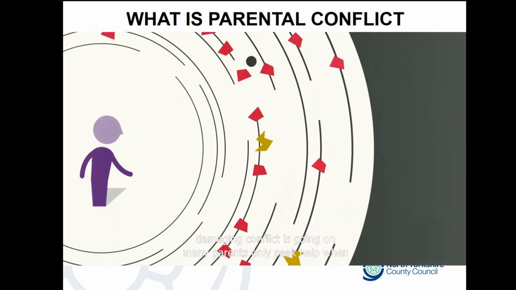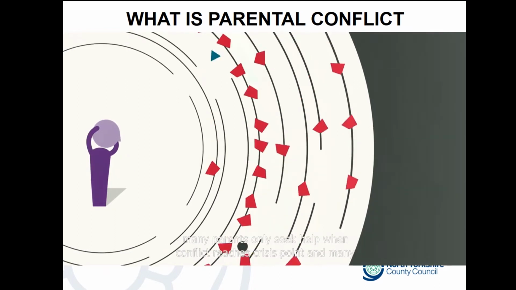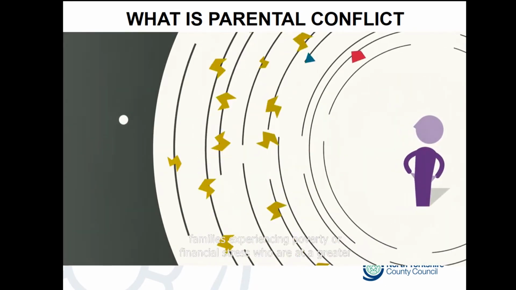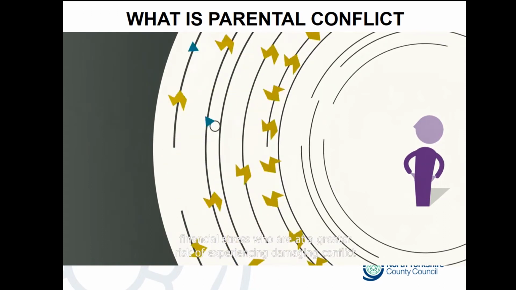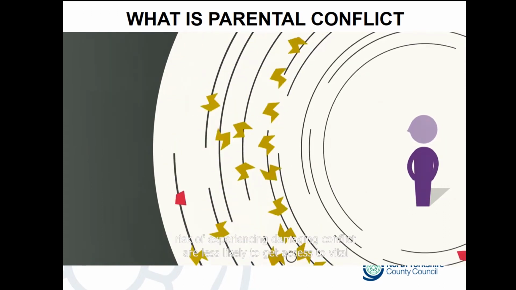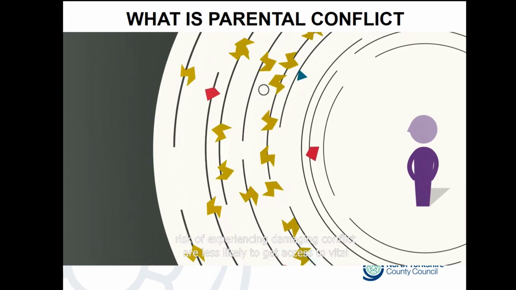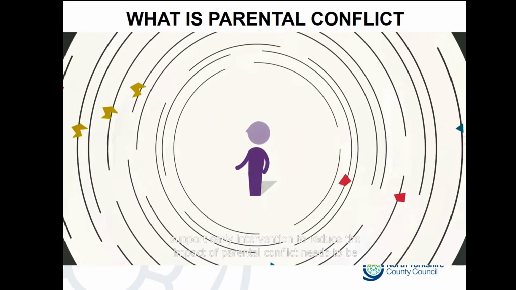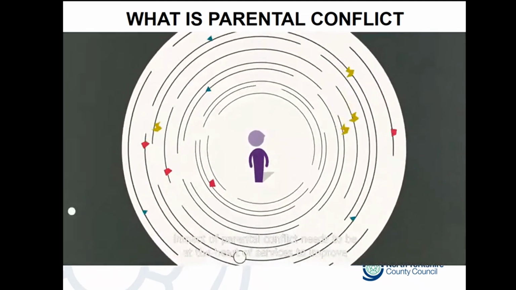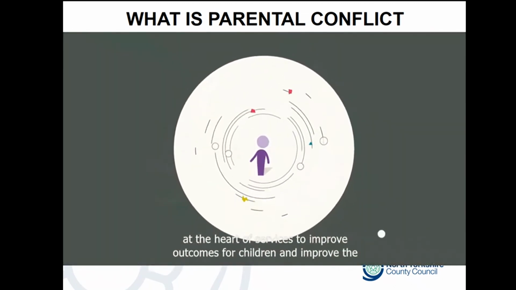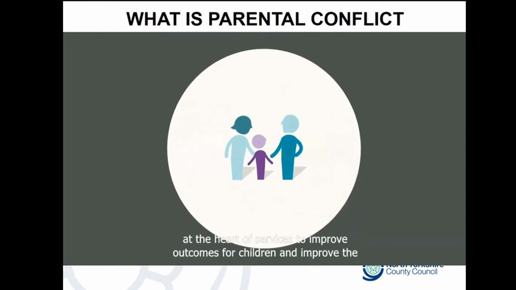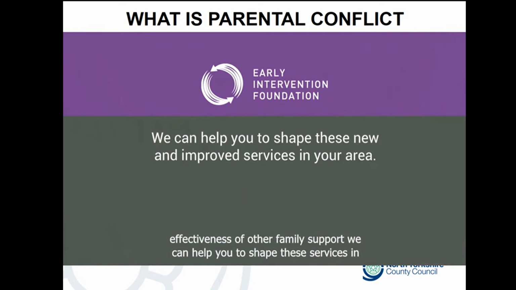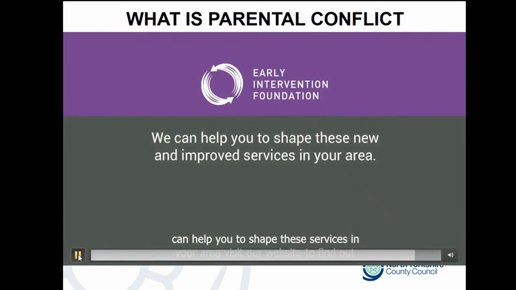Many parents only seek help when conflict reaches crisis point. And many families experiencing poverty or financial stress, who are at a greater risk of experiencing damaging conflict, are less likely to get access to vital support. Early intervention to reduce the impact of parental conflict needs to be at the heart of services, to improve outcomes for children and improve the effectiveness of other family support. We can help you to shape these services in your area.